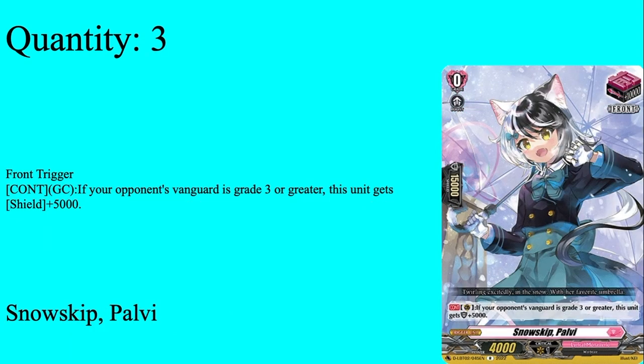Then we have our triggers. It's probably one of the only decks in this booster, and one of the only decks in a while, that I have done this with. 3 copies of No Skip Palavi, grade 0, boost, 15k shield, 4k power. Front triggers, guards, points, vanguards, grade 3, grade 5,000 shield, 20k shield, nice to have.